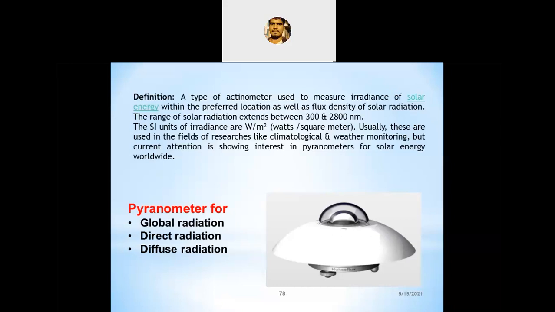It is a black body, okay, black body absorbs all energy and white body it won't absorb, okay. So there is a difference. As a result, an EMF proportional to the solar radiation is generated. Because in one side there is a white body, it won't absorb radiation, another side is a black body, it absorbs the total radiation. So because of this difference, it will induce the EMF, okay. So that EMF is proportional to whatever the solar radiation generated, okay.